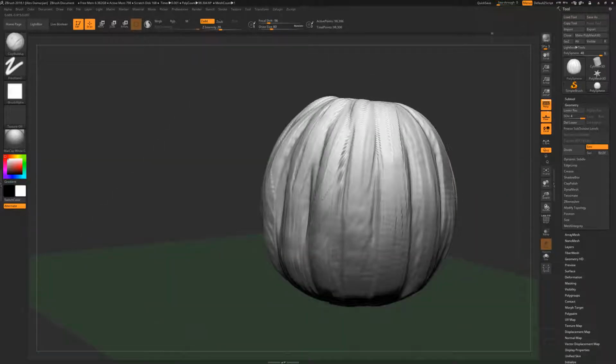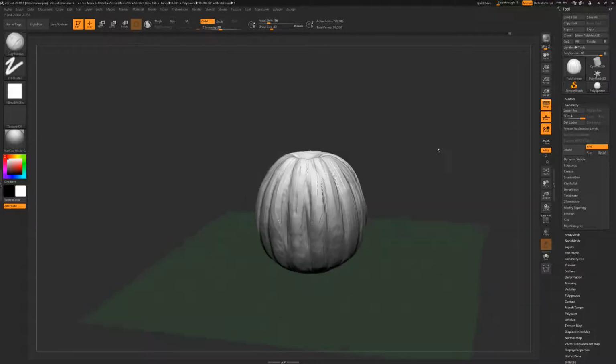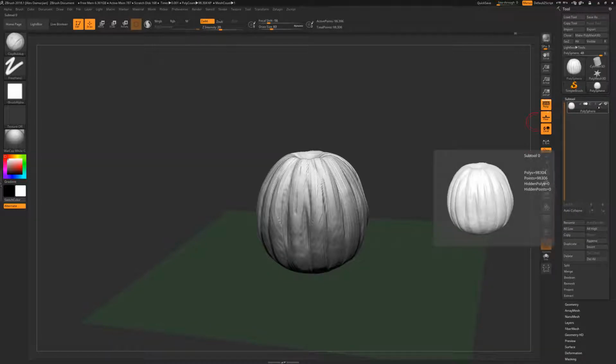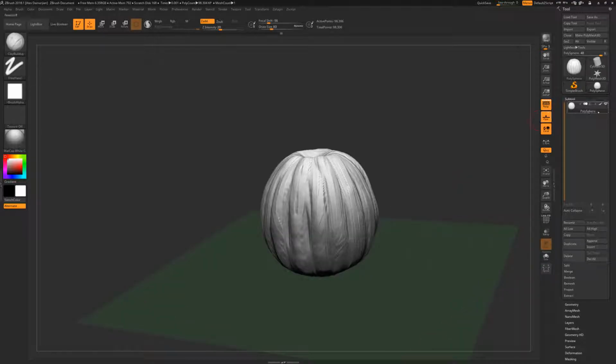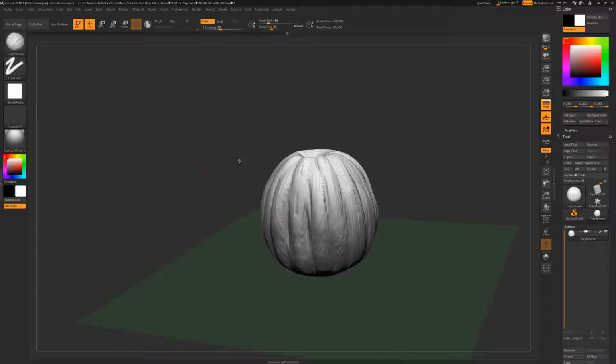So that'll give us a better idea, especially when we go to paint this thing. Something else that could help us out is we can add some color to this pumpkin, right? One way to do that is expand your subtool here and turn on your paintbrush. Now you don't see anything, and that just means that we want to be able to see paint when we go to paint on this guy. With that compressed, if you don't have this compressed, you're not going to be able to see the next change. We're just going to go over here to color, and you can undock it if you want for a second, just to look at it.